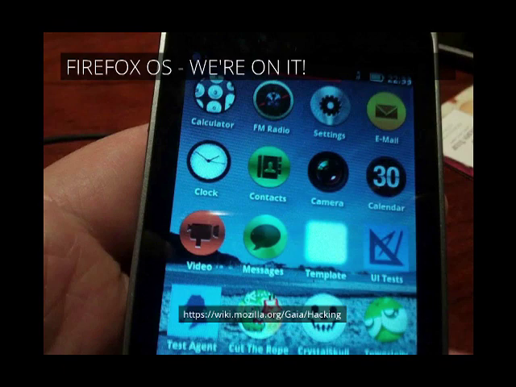So we build our own operating system that is written in HTML5 for the phone. The whole operating system for the phone is written in HTML itself. The only thing in there that's not HTML is the Gonk core, which is the Linux core, the same one as Android uses, and these web APIs on top of it, which are the drivers for the hardware, and the rest is done in HTML5.